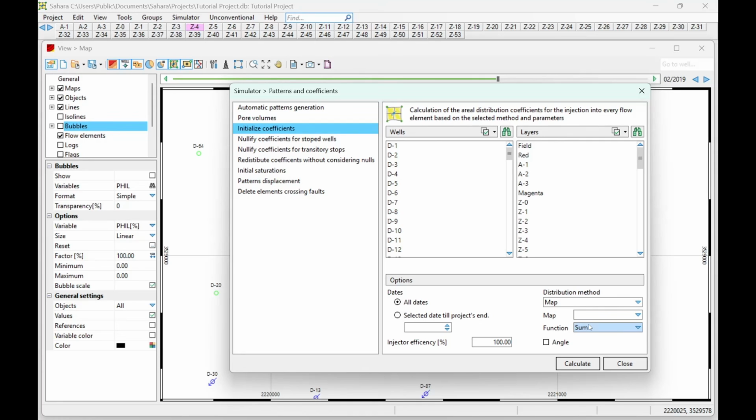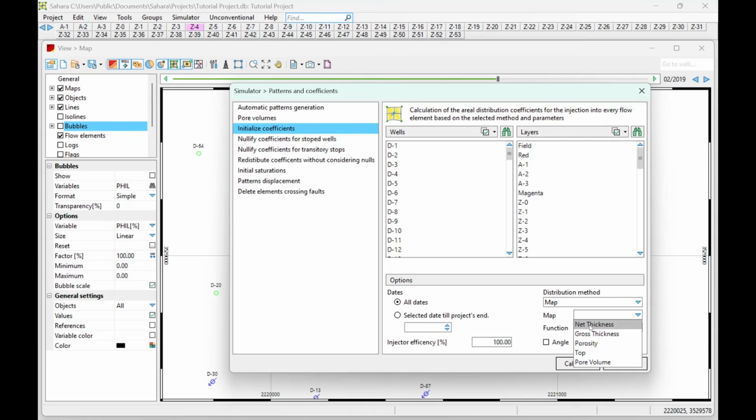selected map. So if you have, for example, let's say that you use the pore volume map here, it will create the same result as weighting by pore volume. But if you use, let's say, the net thickness map, a volumetry of the amount of net thickness inside each of the different flow elements is going to be calculated, and then the one that has the most effective thickness, net thickness, sorry, inside the flow element is going to have also the biggest coefficient.